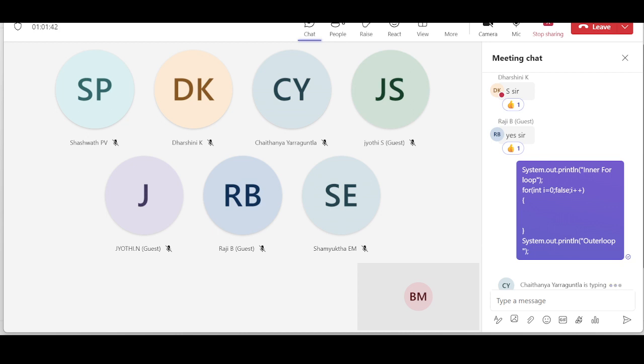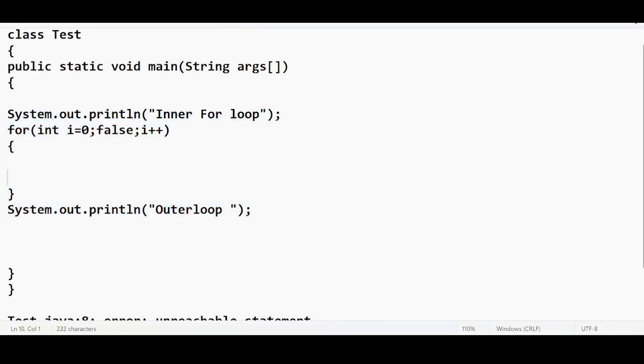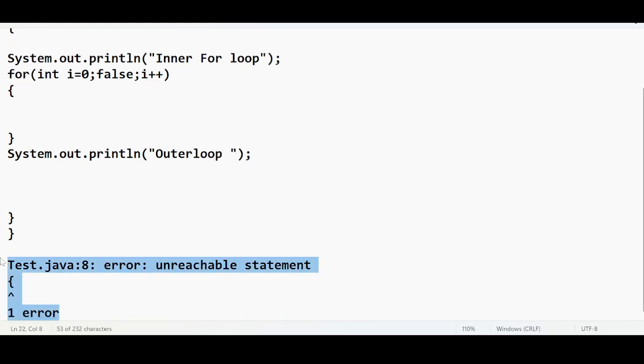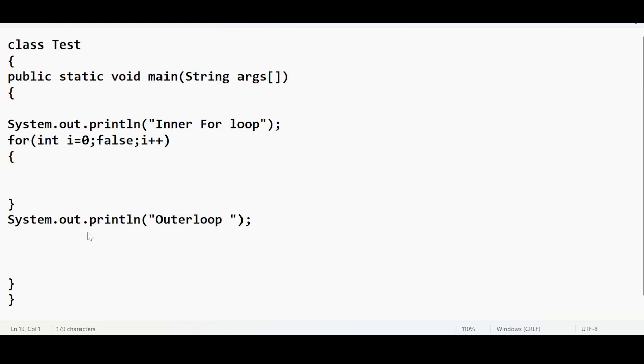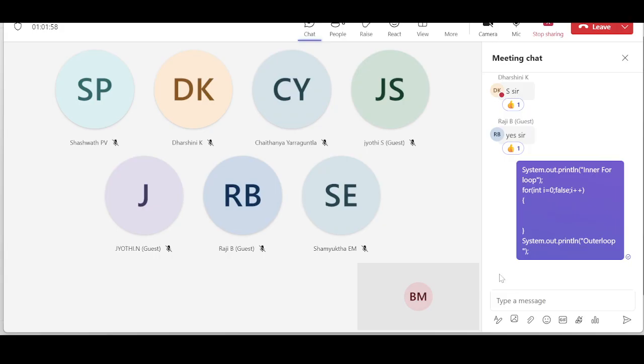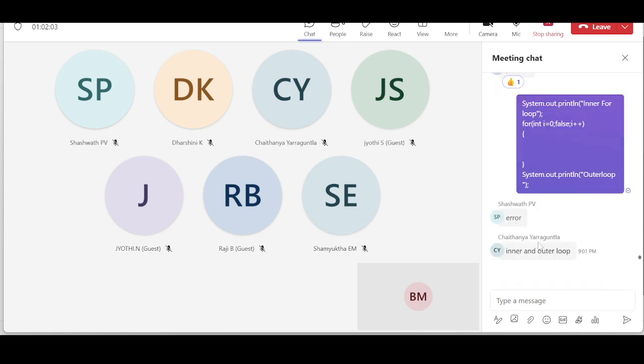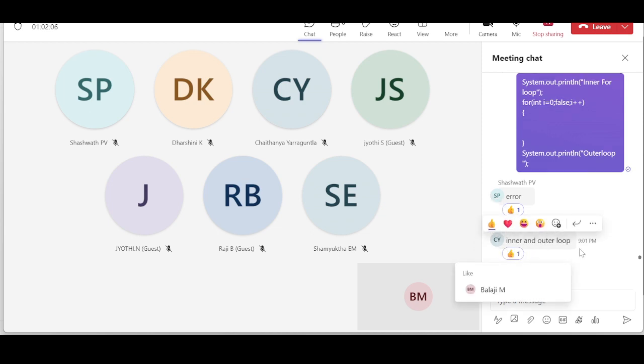No statements are there inside the for loop, guys. If there is some statement, you need to worry. There are no statements, so there is no possibility of getting the unreachable error. The answer that you have given previously is going to match here. Inner and outer for loop.